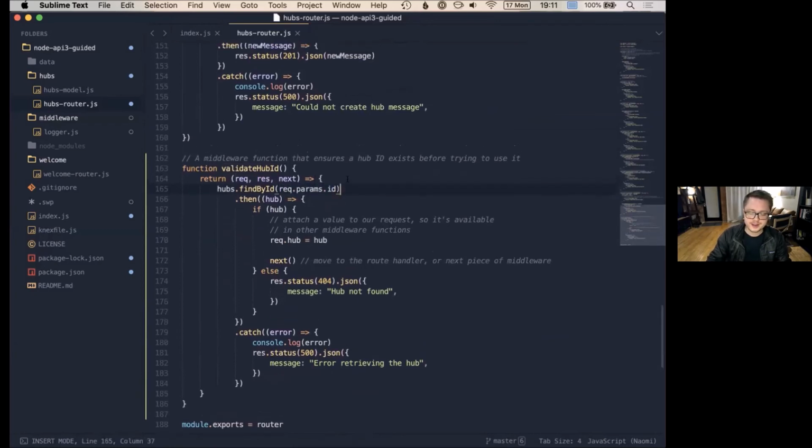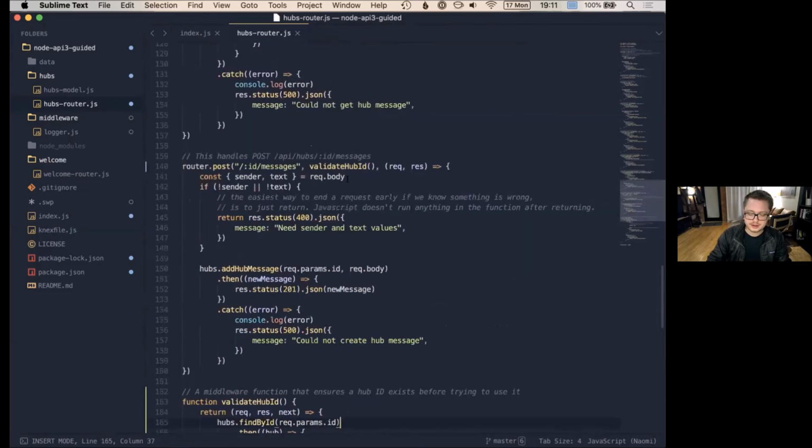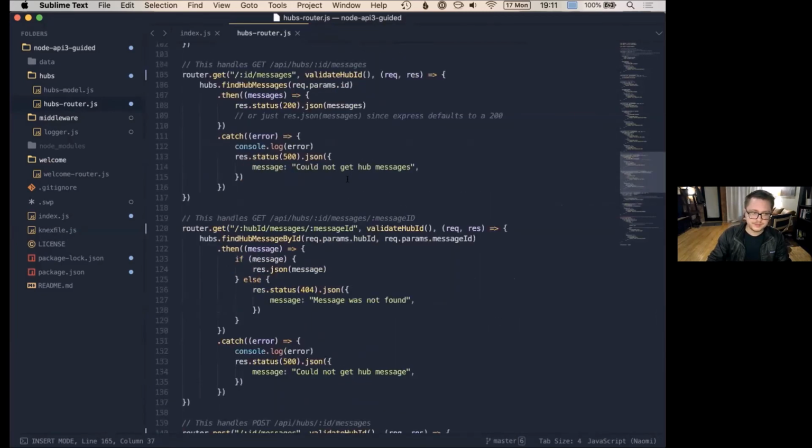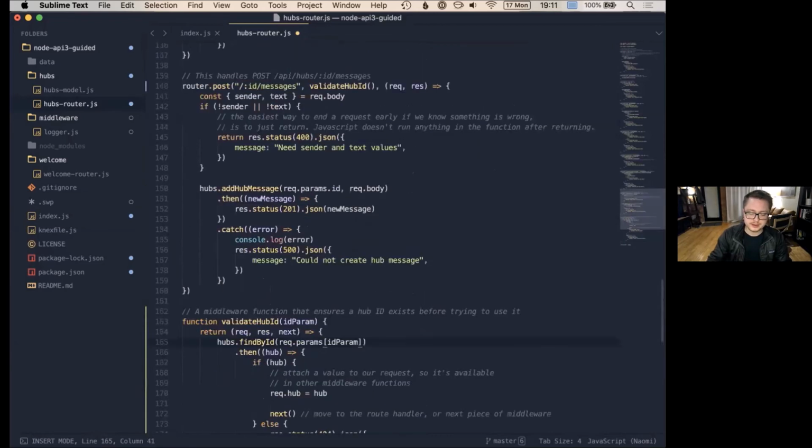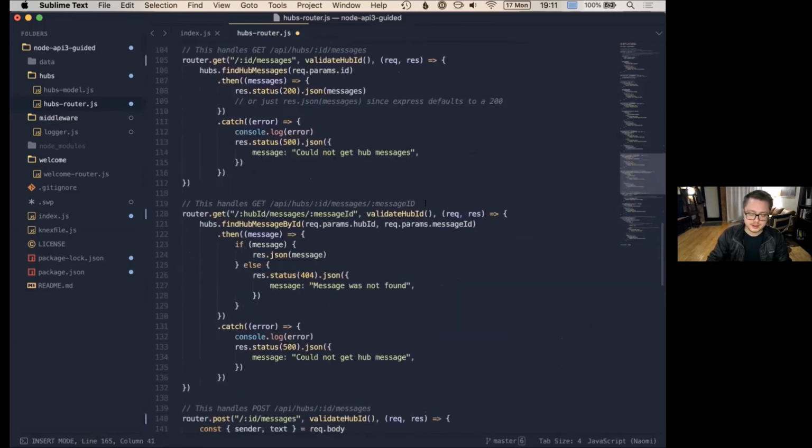How do we fix that? We could change the middleware. Maybe we could have the middleware accept a parameter that says idParam as a string, and then we can look it up by saying params[idParam]. And then when we call it, we can say validateHubId and pass hubID as the param instead of ID.